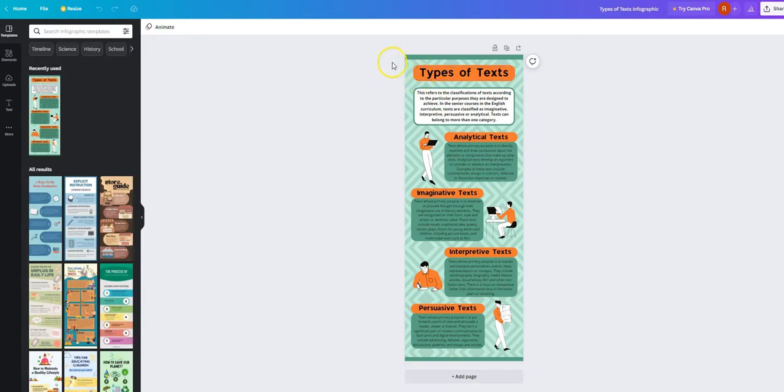But the problem is that the dimension is not the same as we need in Instagram Reels or TikTok. We can't just do the infographic here and save it directly as a video. But there are other ways.